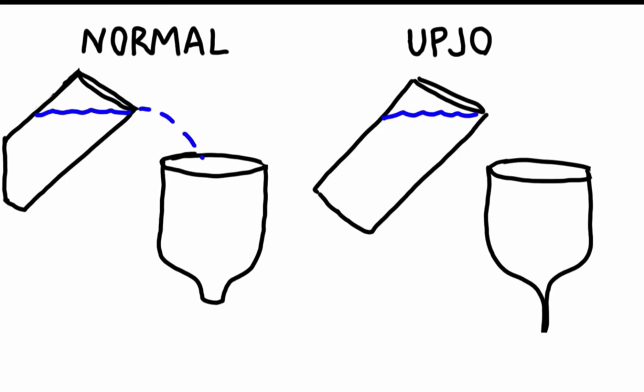We usually figure out that someone has this problem when they tell us about pain in the back, side, or belly. Slow drainage of the urine can cause pain. Often, the pain is worse after drinking a bunch of fluid. The work of having to filter all that with slow drainage causes the kidney pain. Sometimes people even get blood in the urine, infections, or kidney stones because of the sluggish drainage.